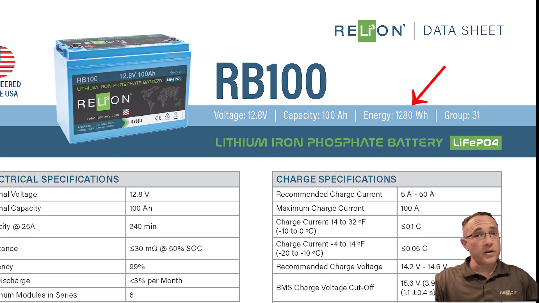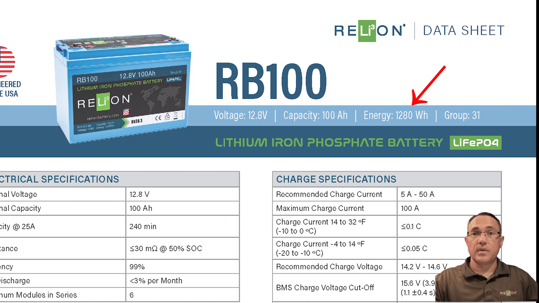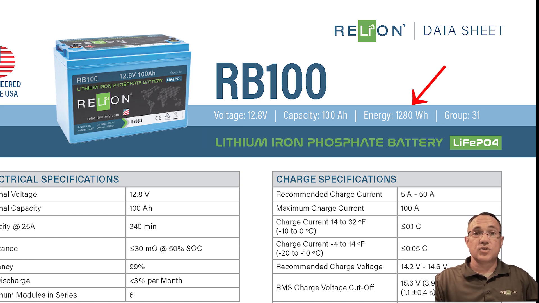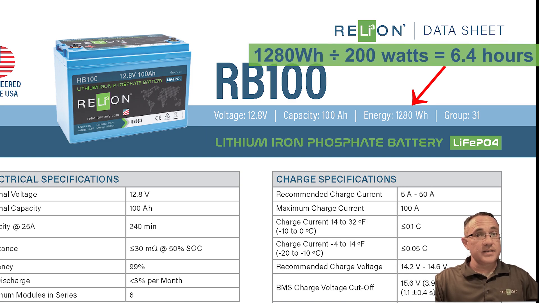Energy and watt hours. In the product description at the top, we also reference watt hours. Watt hours are another way of measuring the specific amount of energy a battery holds — they are the nominal voltage multiplied by the capacity. Most electronic devices are rated in watt hours, so similar to our nominal capacity method, you can divide battery energy in watt hours by the sum of all devices' watt hour ratings. So if the devices you power summed to 200 watts, you could run them from this RB100 for about 6.4 hours.